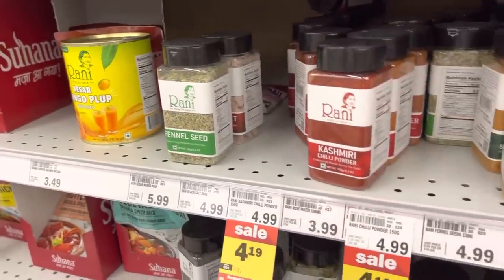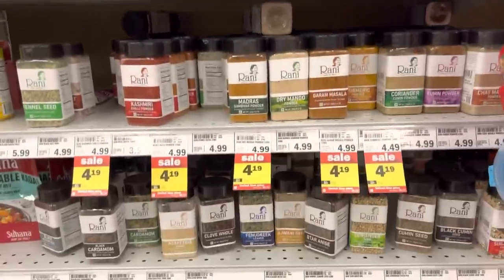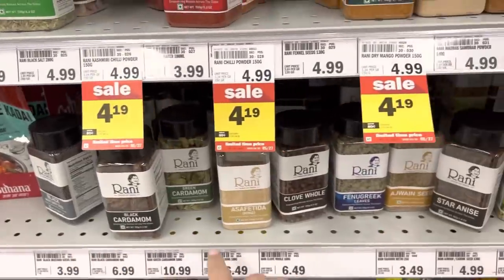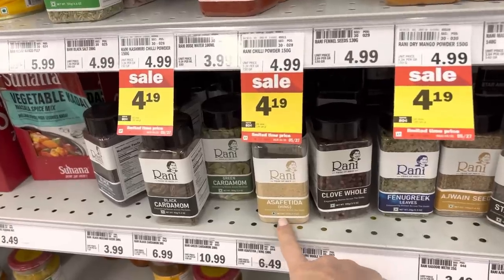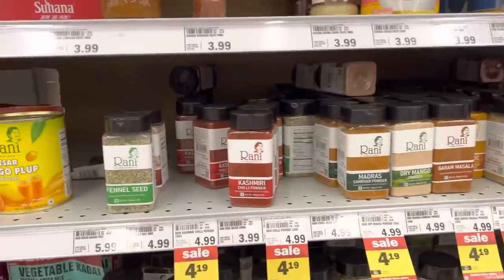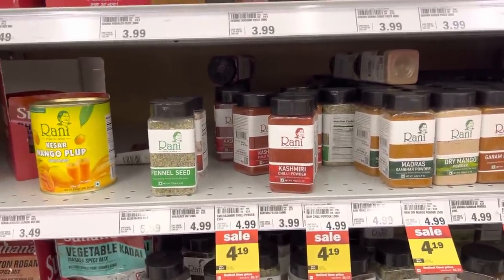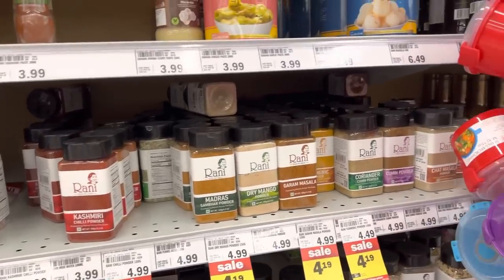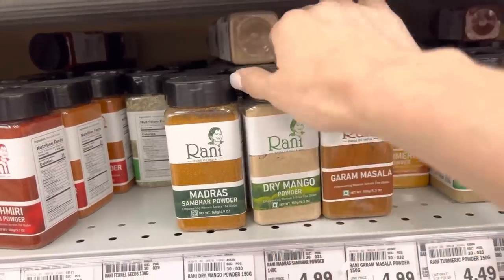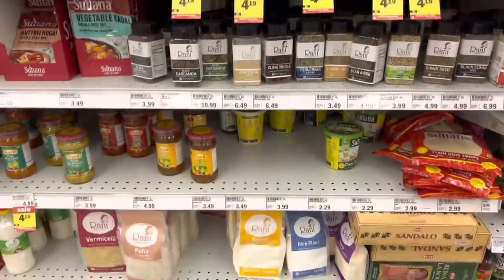I wanted to show you guys this: we made Indian food together on the live and Meijer has really come out with this whole section that's been growing. They have black cardamom, mustard seed, green cardamom, and all sorts of things. I'm not sure about pricing here compared to the Indian store Masala Mart, where prices were really low, so I'll probably still stick with that. But they have dry mango powder too — I want to know what you do with that. All products of India — that's really cool.